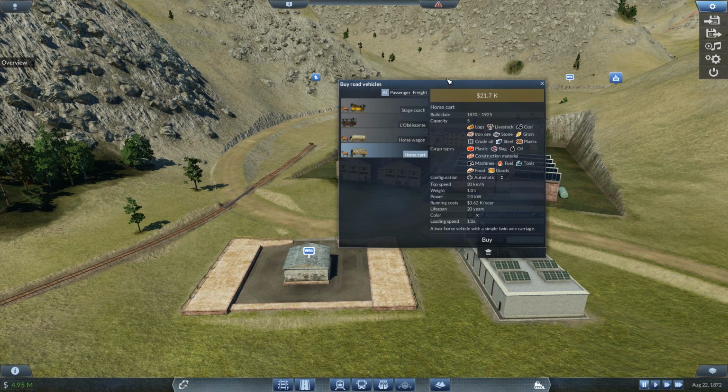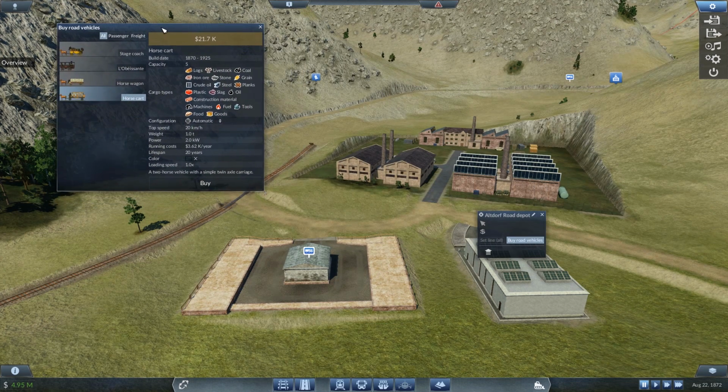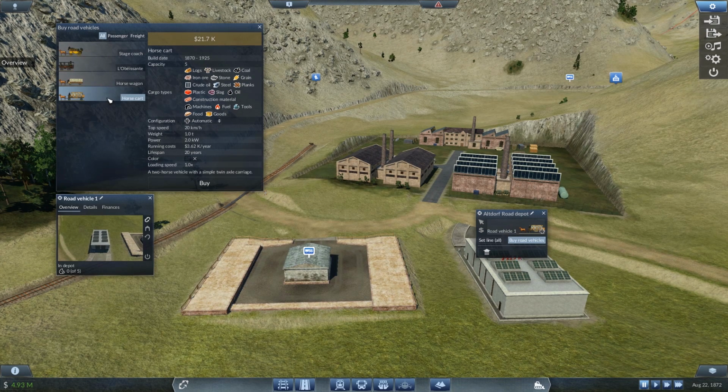I think the faster we deliver tools, the faster that stone will be exported. So let's go ahead and buy a good number of these horse carts. Let's see, we've got one. I think we're going to buy 6 in total. That should be a good number. And then we'll go ahead and have one get started.